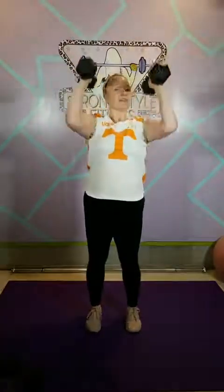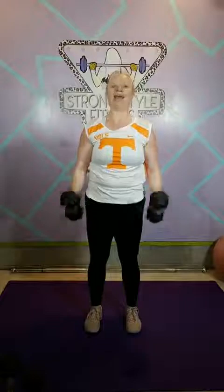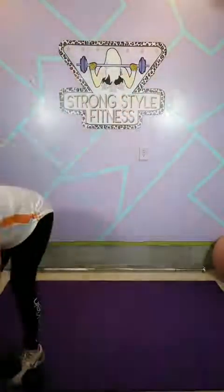And here's the beauty part. If you're a beginner and you're watching, all of these exercises I'm showing you are available to you too. You just have to modify to your fitness level. And if even the modification is too hard, do the modification for as long as you can, and then stop and meet us at the next round. If we're working for 40 seconds, you're in the modified and you can only do 20 seconds, do 20 seconds, take a break, meet us in the next round. It's not a big deal. In fact, it's about the most perfect way to do it.